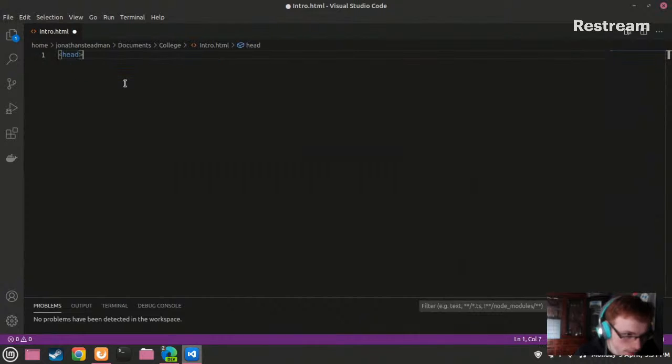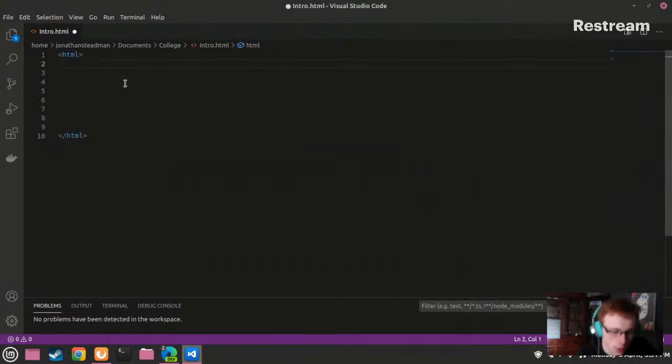Okay. What we need to do first is set up everything. So put down head. No, not head. It'll be html. So set up the html tag, and then just scroll all the way to the bottom. Now write down html with a slash just to end it. As you guys can see, it automatically did that for me.